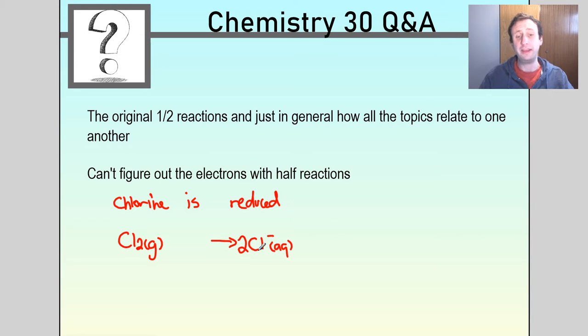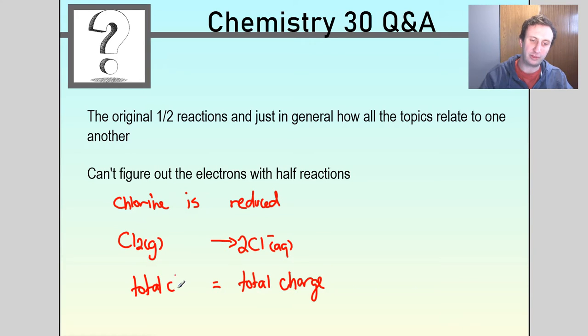So now, where do the electrons go? The electrons go on the more positive side. So right now, I have on the left-hand side a charge of 0, and on the right-hand side, I have a charge of -2. So electrons will always go on the side that is more positive because electrons are negative. That will then allow me to make both sides equal if I add the negative thing to the more positive side. The goal is always to make the charge of the left equal to the total charge on the right.